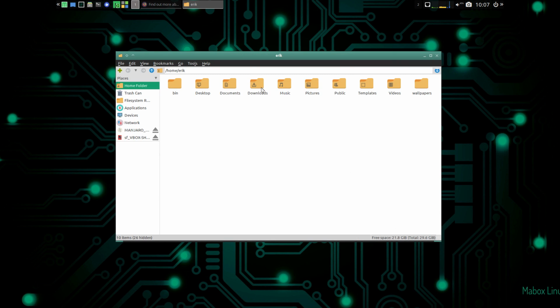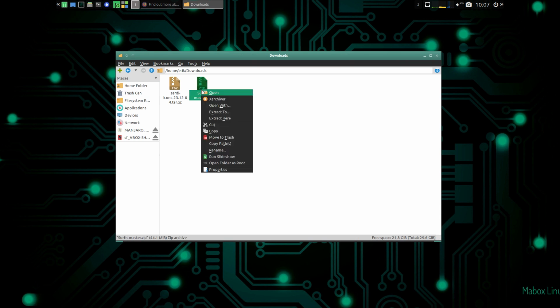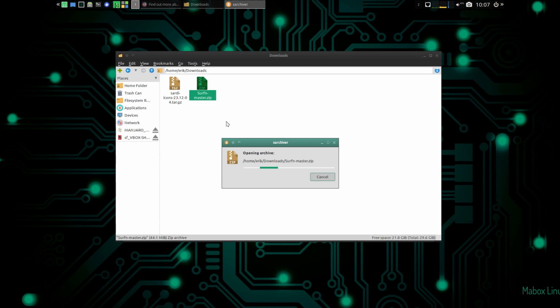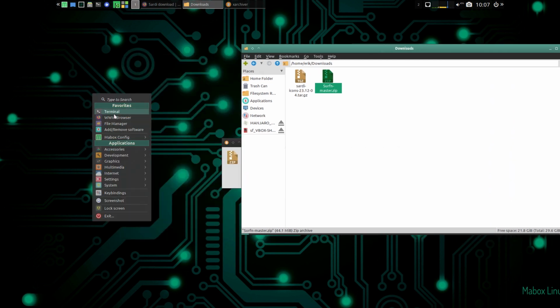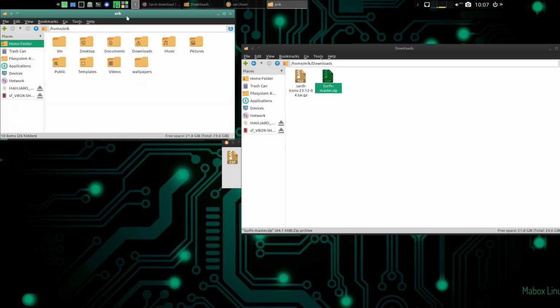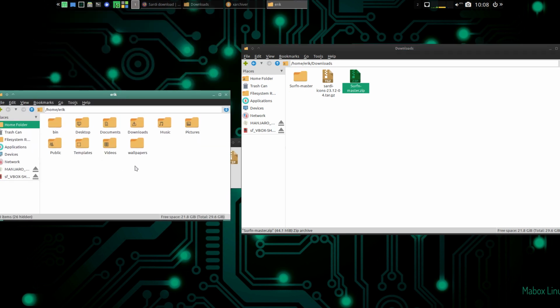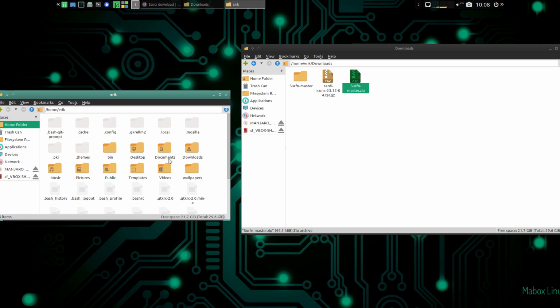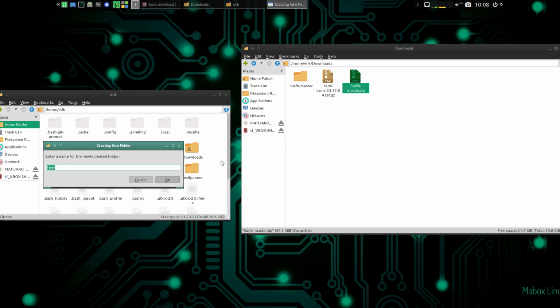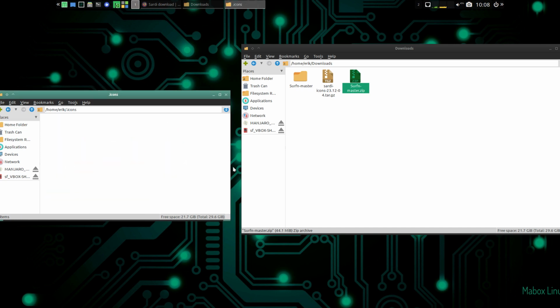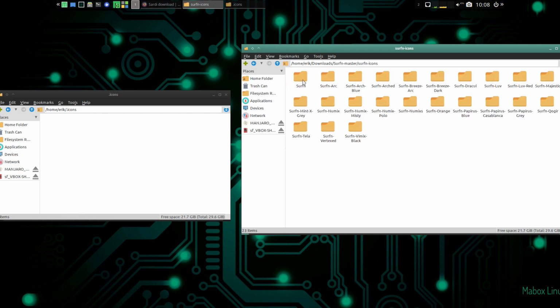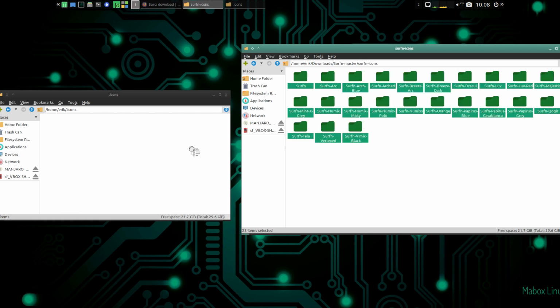We have the downloads. Extract here, extract here. So that's one folder. We can do also this, file manager, and then Control H. Is there dot icons there? There is no dot icons. Well, then you make one, right? Dot icons. If you have that, you can put everything in there. All the Surfn icons, move.